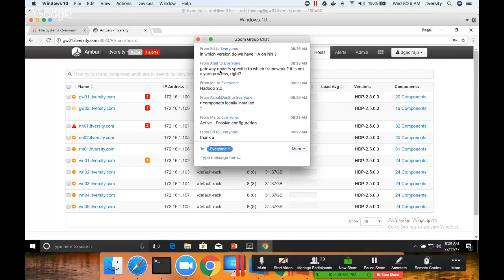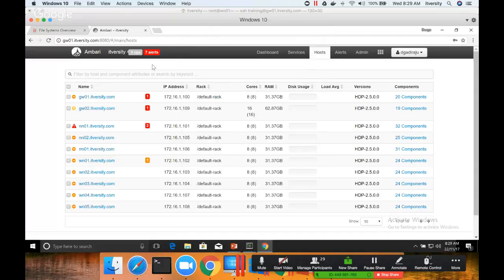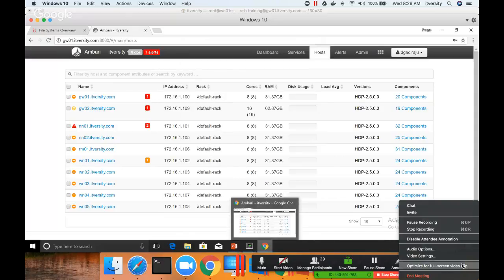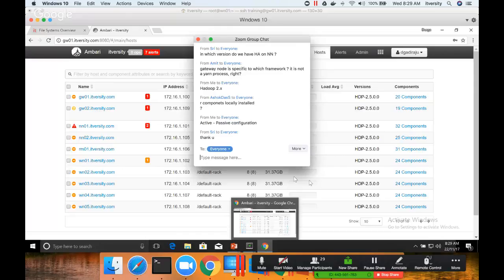So now I'm getting into gateway. Gateway is not specific to YARN as Amit is thinking. Gateway is gateway. It's like a client. So the other terms which we use for gateway are, let me type here in the chat, gateway, client, edge.